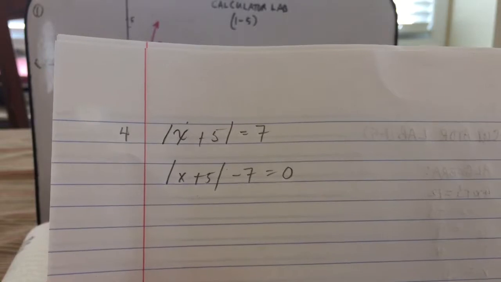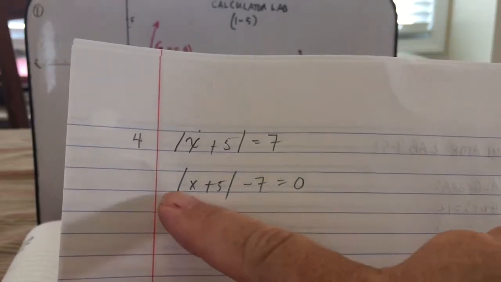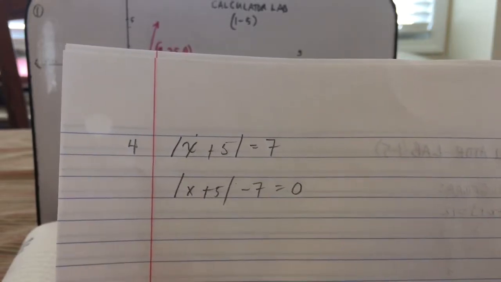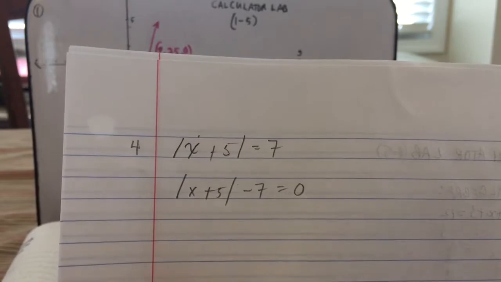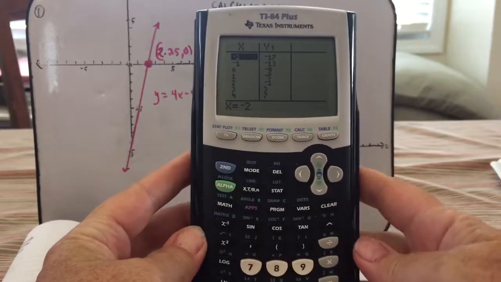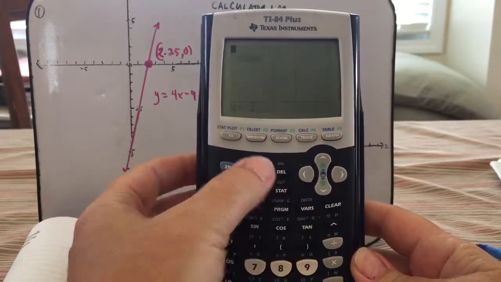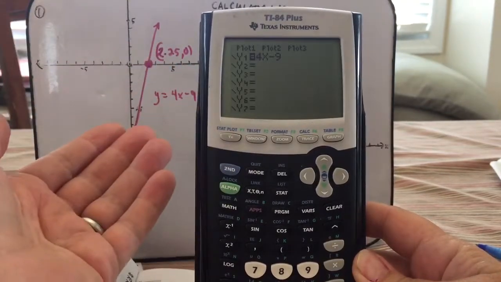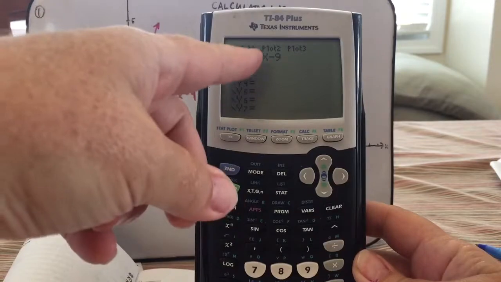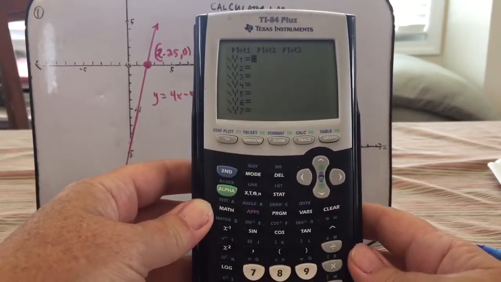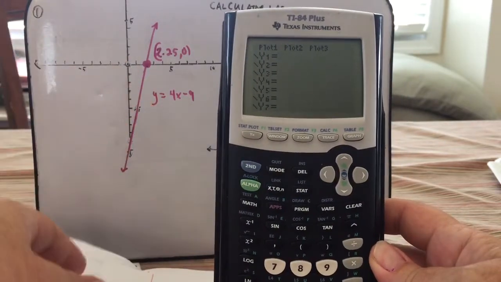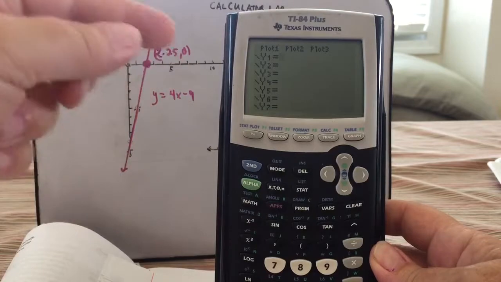What I want to enter into the graphing calculator then is this expression, and then put it in for y equals. Okay, and then we'll find where y equals 0, which is anytime we're on the x-axis. So let's see what happens. So now this is where I left off my graphing calculator. So what do I do now? Well, I'm going to go to second quit, which gives me back a blank screen. And then I can go to y equals. Actually, I could have gone right to y equals there. And then I'm going to clear this out by using clear. And now I'm going to enter this new expression in here, which is the absolute value of x plus 5, take away 7, equals 0.